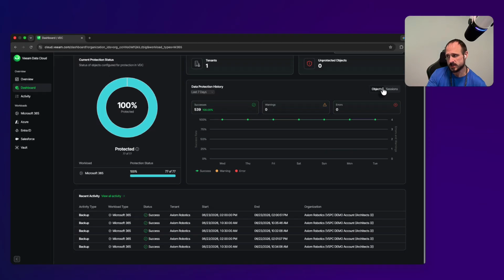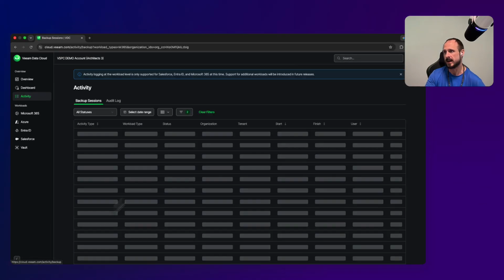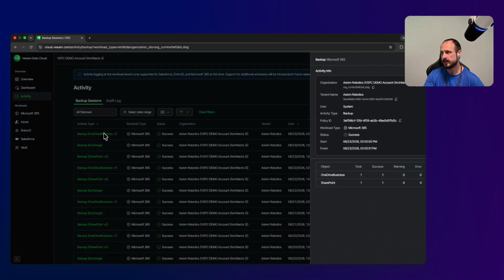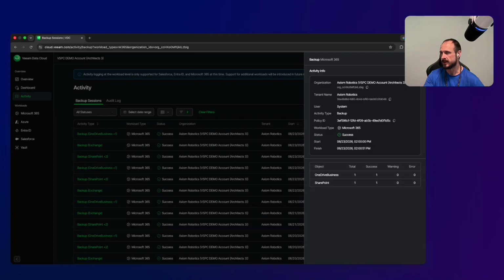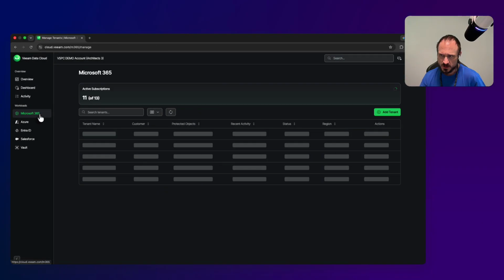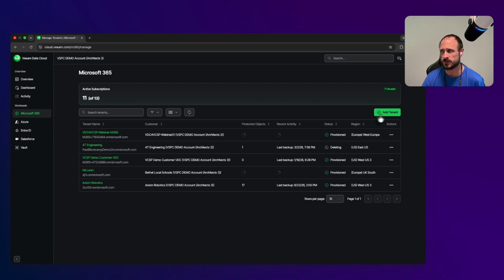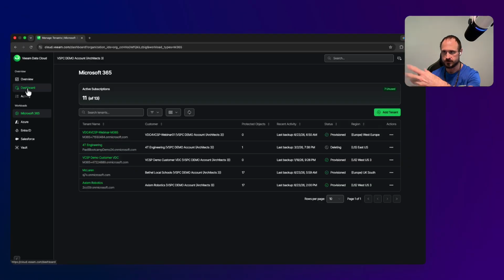I can't really do much with this information in terms of like downloading. I don't think, yeah, there's not really any kind of CSVs. There are some reports, but those are product based. And I think right now it's just for 365. We will be adding additional reports. We will be adding APIs in the future. But I'll get into the reports in the 365 video since this is more of just an overview.